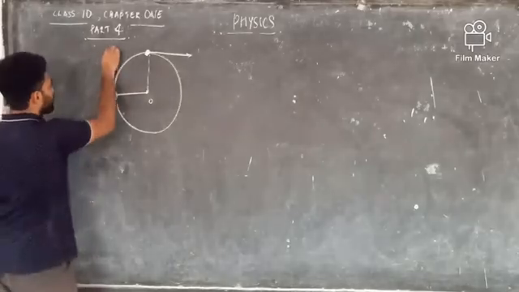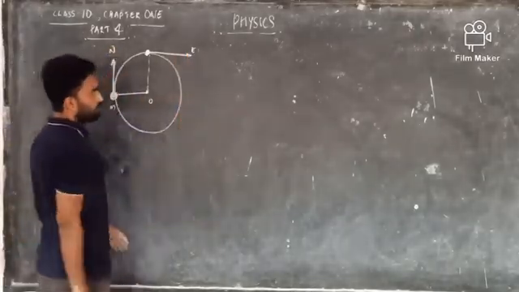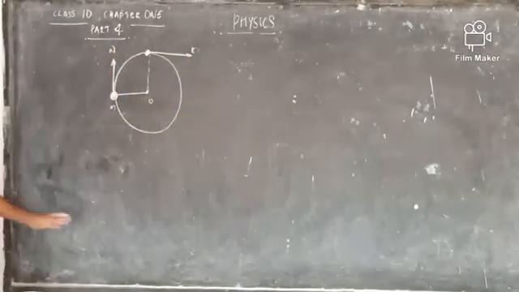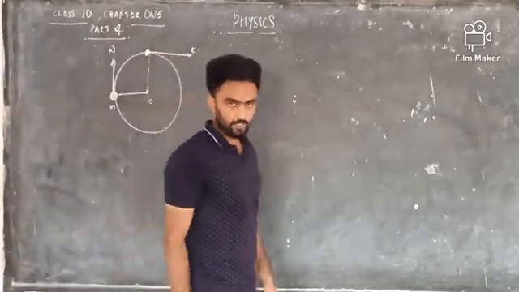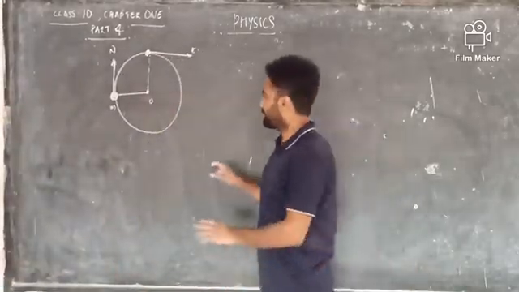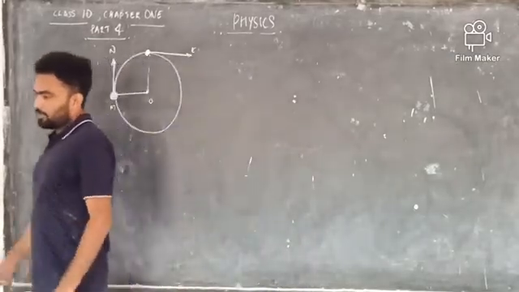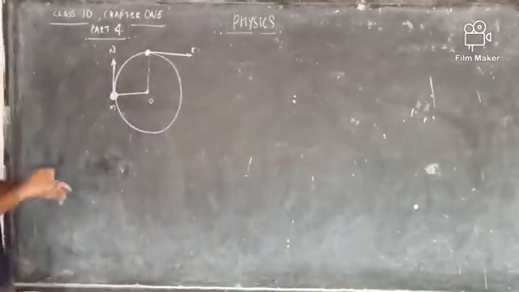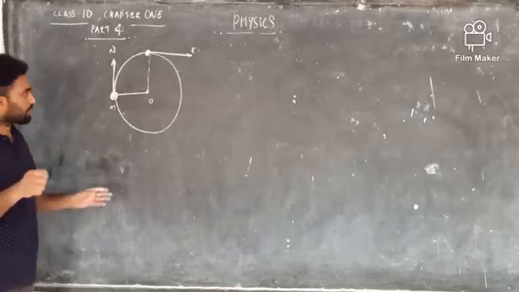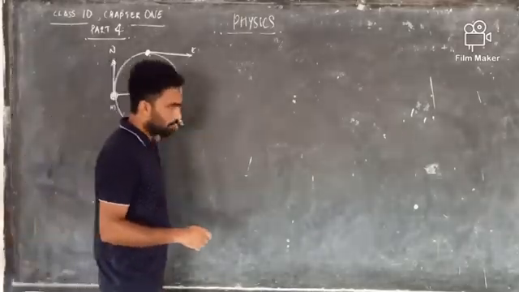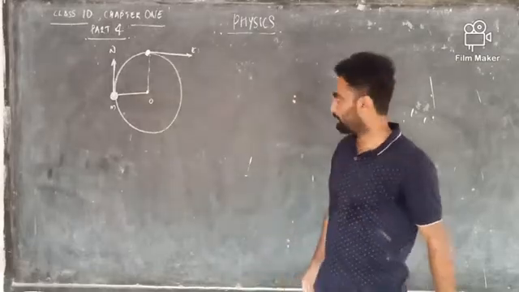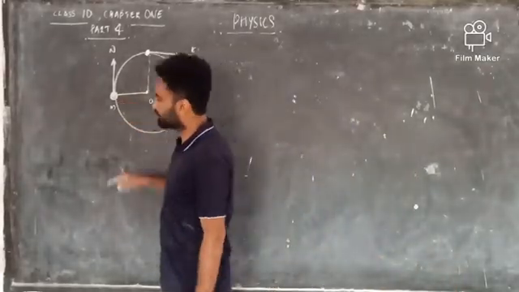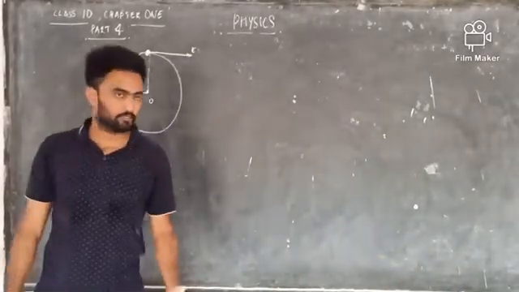Okay, here it is in the north direction, here it is in the eastern direction. So you can see the direction of the stone changes after some time. Clear? So that's one thing, you just keep it in mind. When you rotate a stone, it will cover equal distance in equal intervals of time, which means it has a uniform speed. But you can see the direction of that particular stone is varying, isn't it?